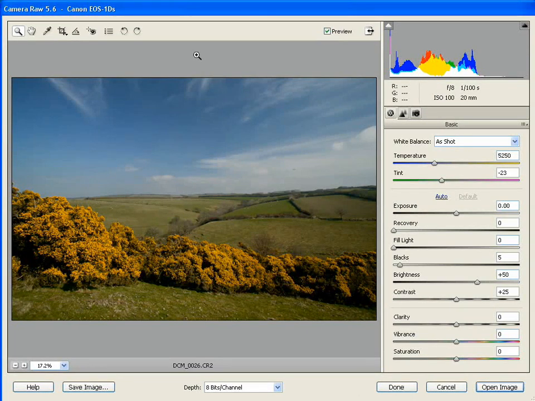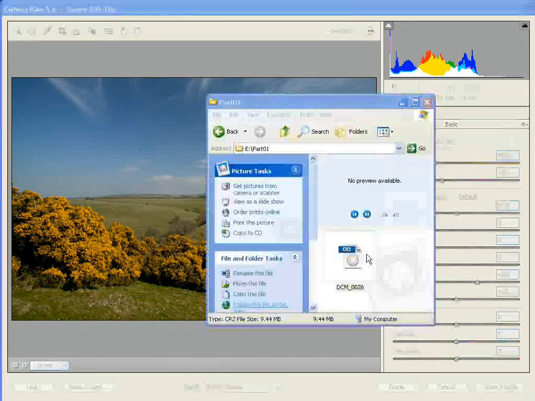So in this first video I'm going to give you a brief overview of the RAW editor so you know what all the tabs do and what all the tools can do, and then you can refer to this video at any time to find out the name or job of a particular tool or tab. And we'll look at all of the tools in greater detail as we work through our 6 video tutorials.